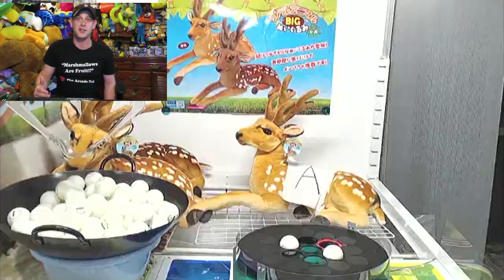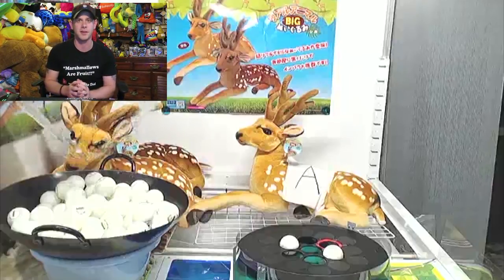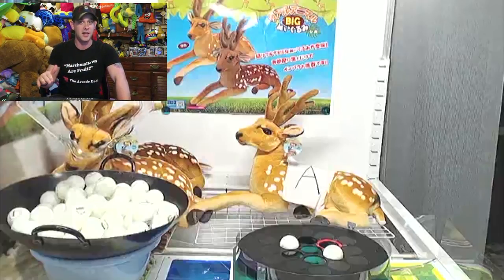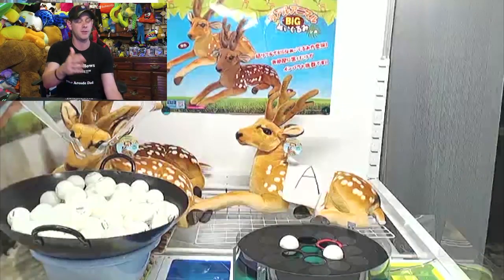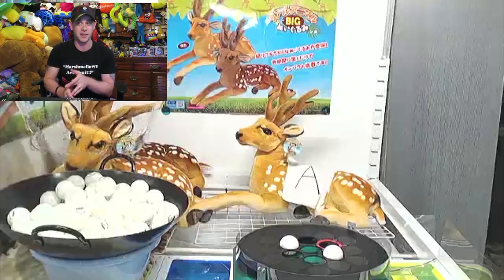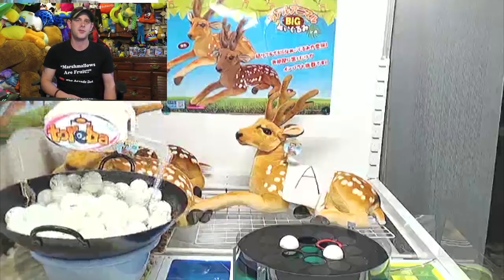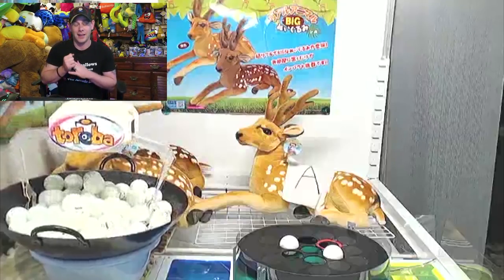I know my past two videos I focused heavily on ping pong ball droppers, but I wanted to throw one or two in here just so I could show you a little bit of a variation on them. If you look down at the win area of this ping pong ball dropper, a lot of the circles are actually filled in. These are the ones that I like to go for because there's fewer holes, number one, and number two, if you look at the red circle, all of them around the red circle are already plugged up except one, which means if that ball goes behind that red circle, it's just gonna roll right into it. So that was my goal, was to try and line it up the best I could to see if it would happen that way. And it kinda didn't.